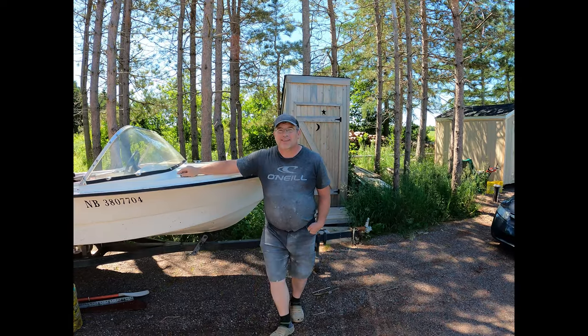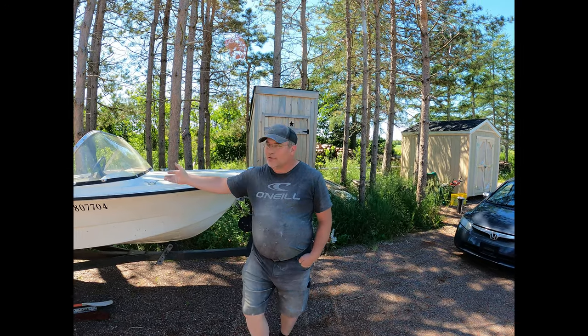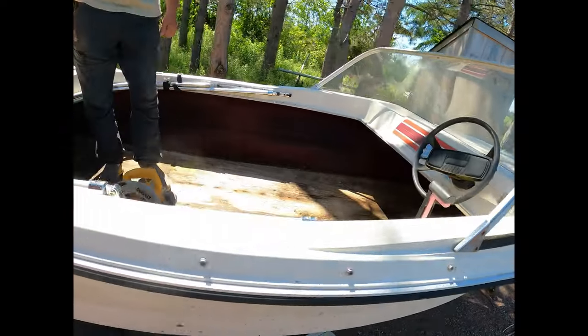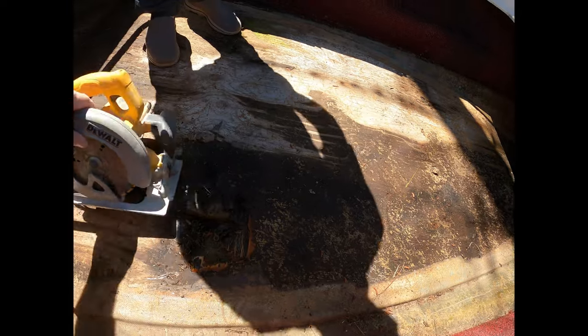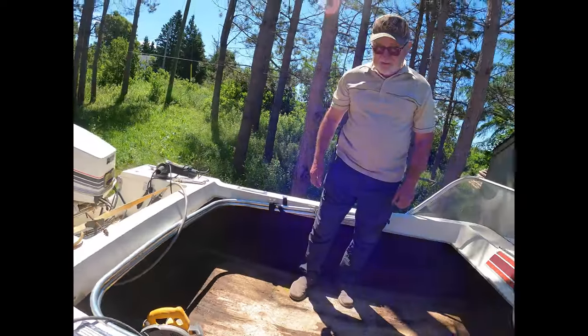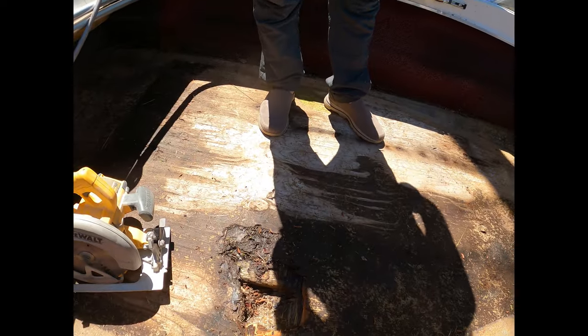No. In all reality, Les Thomas, who helped me cut some of the grass, bought this boat, and it's a fully fiberglass boat, but they didn't fiberglass one thing. And can you guess what that was? Everything else is fiberglassed except for the floor. The one place where the water is going to sit, because they put outdoor carpet on it, and in the end, it just all rotted right out, as you can see. So Les is here with his son Jonathan, and they are taking the floor out, and I'm giving them a hand.